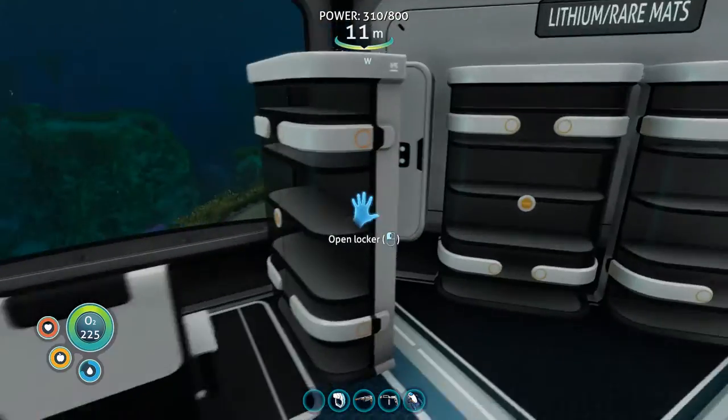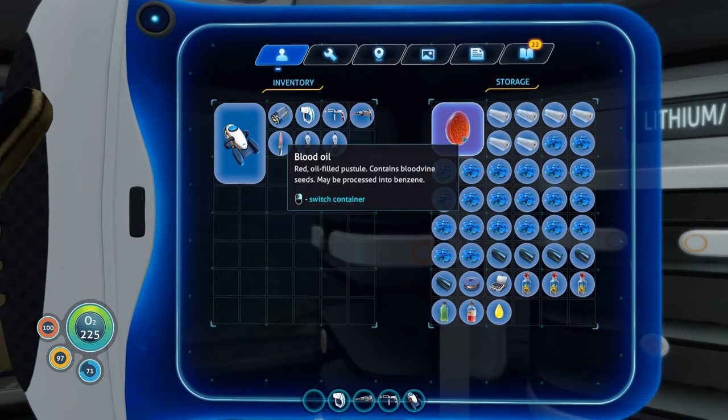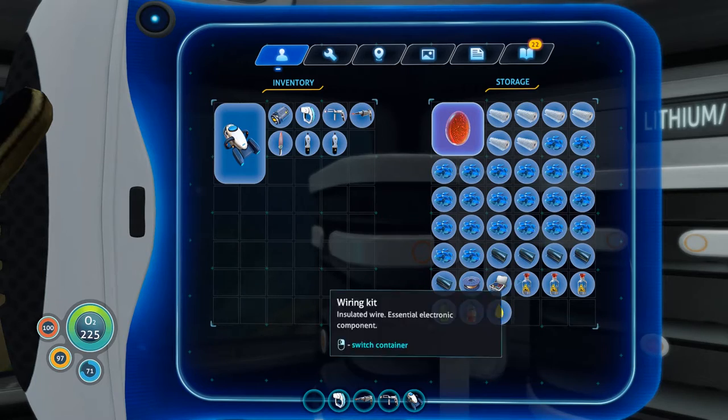We do have extra storage, which is nice. Here we sort of have the intermediate stage where this is where we sort of start processing things a little bit. I know this hasn't been processed, but we're just going to leave it here because when we do, we're going to turn it into another benzene.